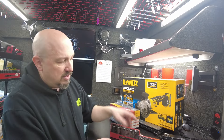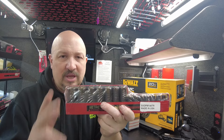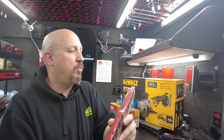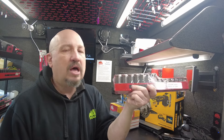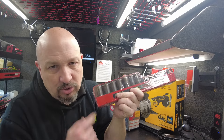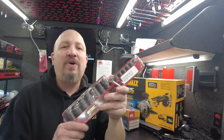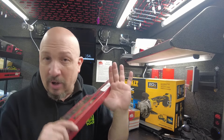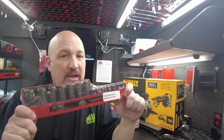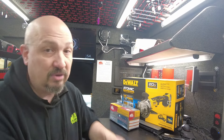Next up, I've got a three-eighths inch impact deep socket set. These are Mac Tools and they are on sale this week. They're three-eighths inch deep — it's a metric socket set, probably going from six to 19, that's my guess. I do have a few of them on the truck. Price is too low to advertise — you will not find these prices on the app. I have a bunch of them and there are a lot of things on sale, but I'm clearancing out some different things, so make sure you're talking to me about these. They're a hell of a deal — you're saving some money.